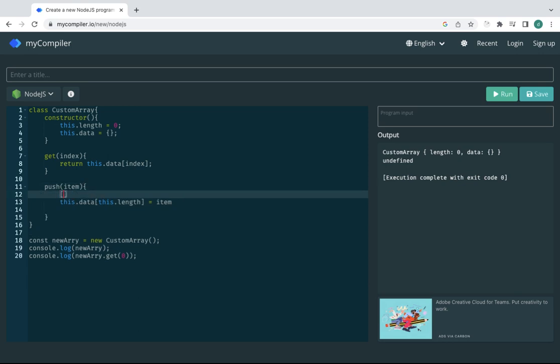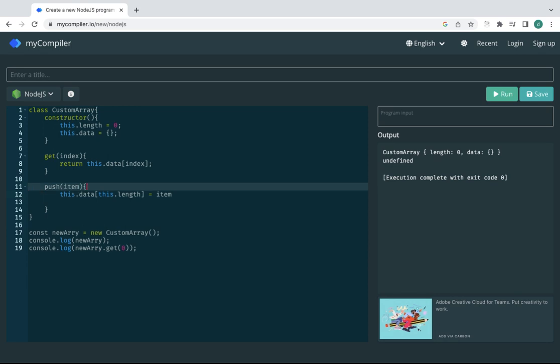For example, this.data[this.length] equals item, for example "hi". The first item will be inserted at index 0. Then I'm incrementing the value of length. Now that we have added one value, I'm just incrementing.